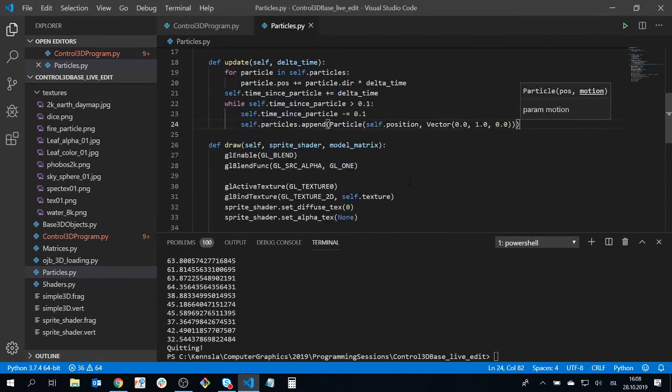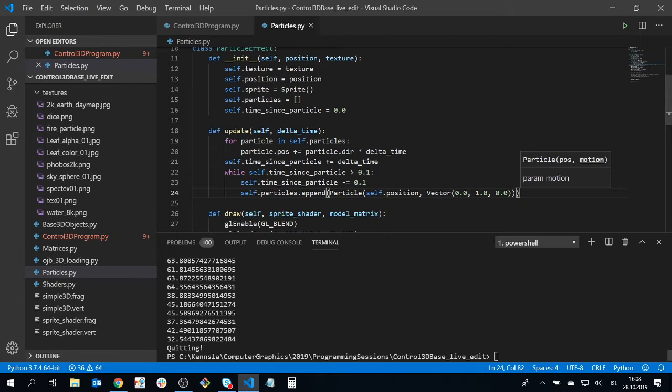Don't you want to put a limit on how many there are? Let's see if this works to begin with. Yes, obviously, if we're going to append a lot of them and keep this going, we also need to fade out. We need them to disappear. And when they disappear, we don't want to just append and append and append. We want to actually reuse the spaces where dead particles are, things like that. Let's start with this, though, just to see if this works.